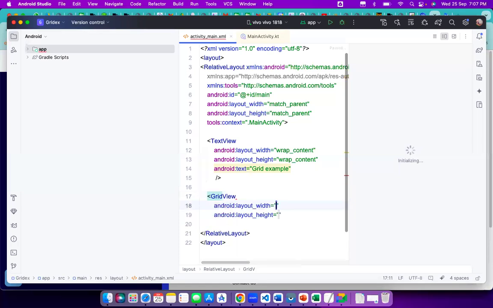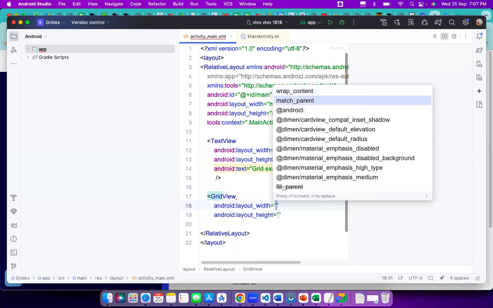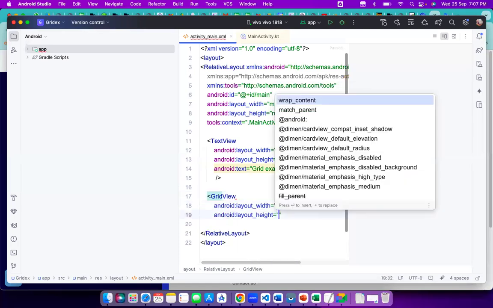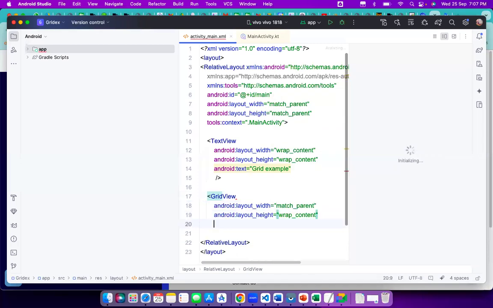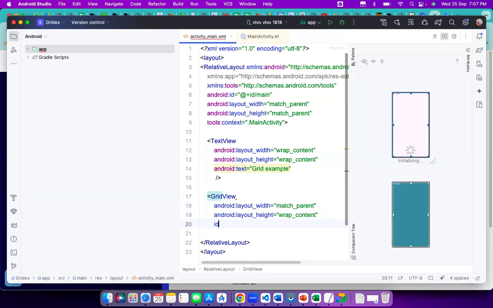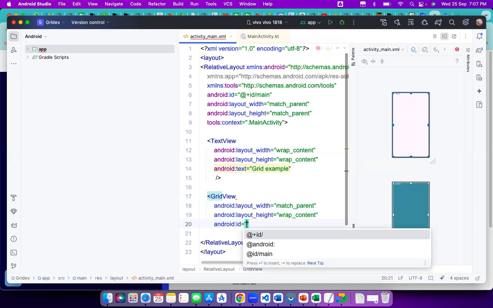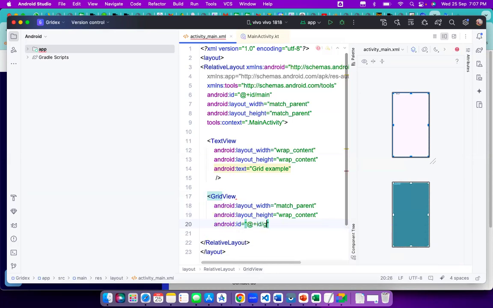Grid view. So for this grid view, I'm giving match parent and wrap content. Then we'll give an ID for that. I'm giving like this.